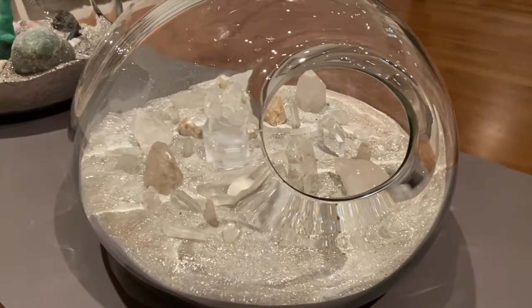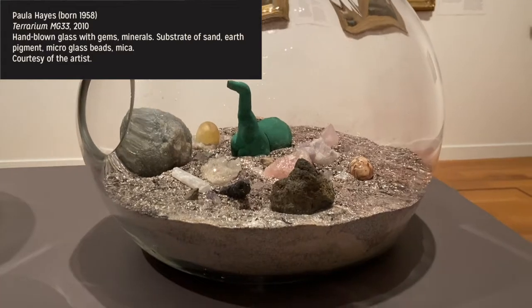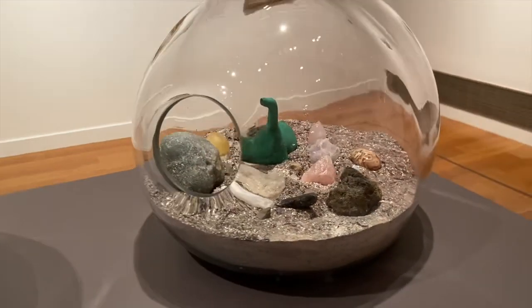Inside, Hayes filled them with different mixtures of sand, micro glass beads, mica, and more. Then she carefully added gems and minerals. You might have a rock and mineral collection that you'd like to display like this, or you might want to create a living terrarium like we'll do today. So you will need to find some special materials for this project, but I'll show you what you need and the steps to plant your own living terrarium.